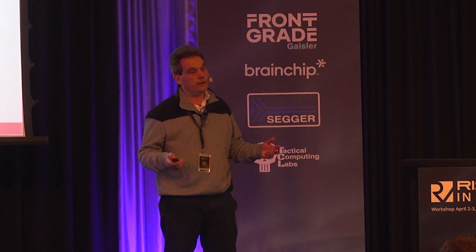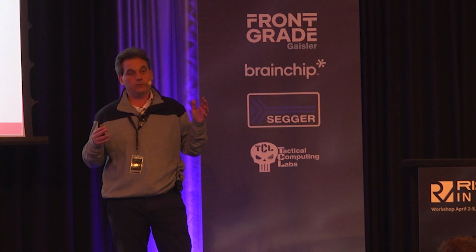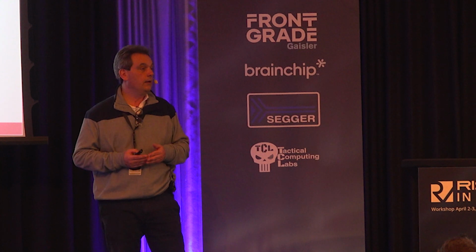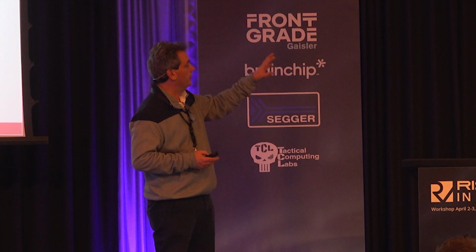So why did we do this work, right? If you are building an SoC or you're thinking about sending an SoC into space, it's quite likely your SoC looks a little bit like this. This is what we call the old style SoC. You're going to have some CPUs, hopefully not ARM, but good, who knows. And then you'll have to buy a GPU from someone. There's only one vendor these days, starts with I and is in the UK. And you'll have to buy some acceleration from someone for the tensors, right? And you'll end up with an ugly architecture like that.